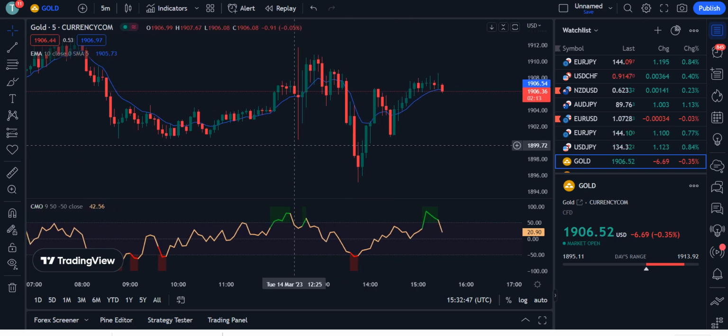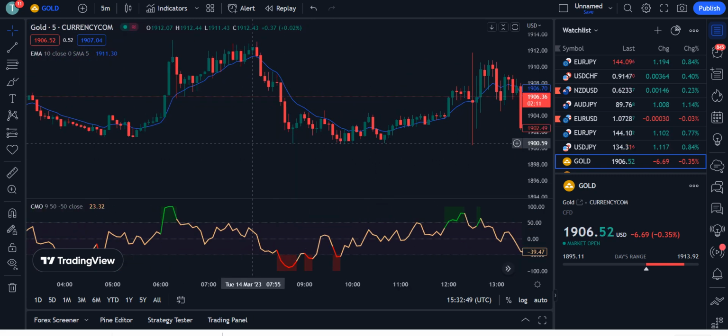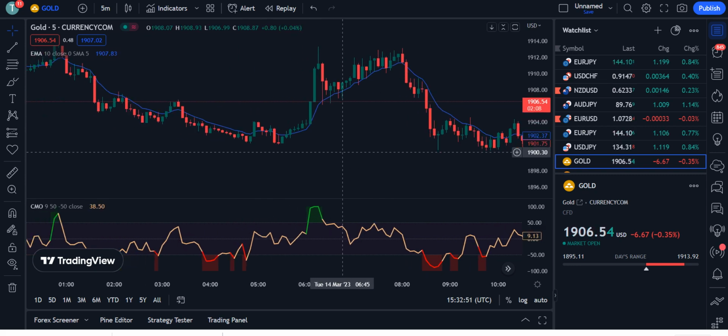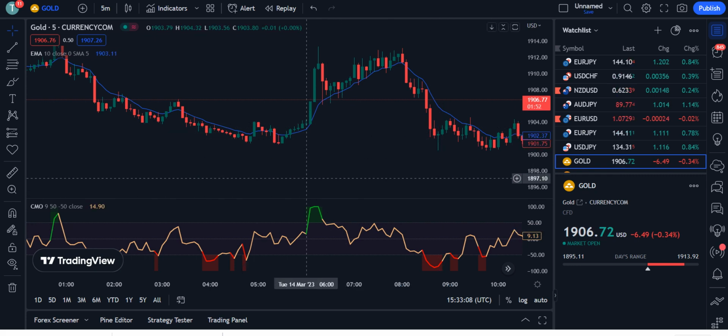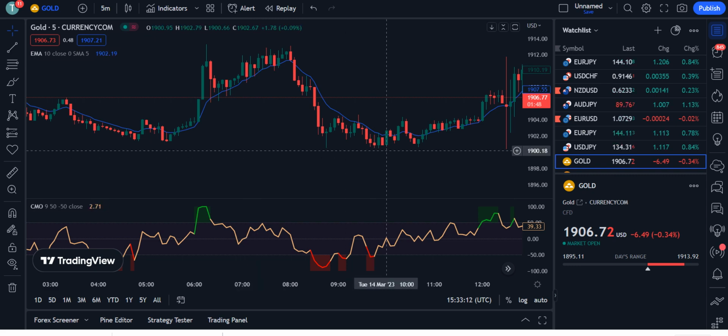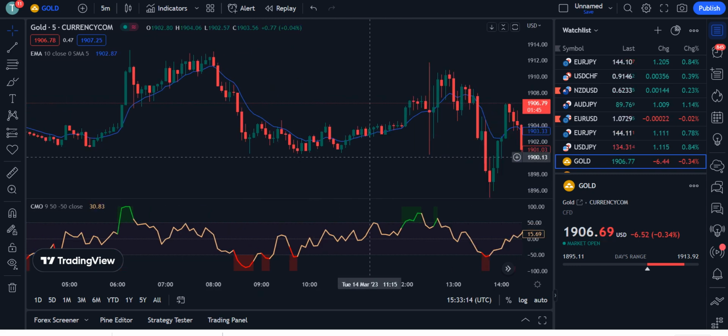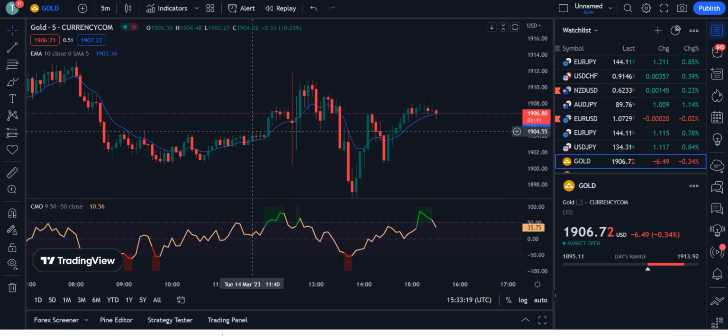This is all about the strategy. This strategy works with a high win rate, as you can see. As you can see from here as well, continuous profits are made by looking towards this strategy. So first of all we have to look towards our EMA, and then towards our CMO. If both are giving us the same pattern, same signals, then we have to follow our strategy and enter into the market for the right trade as given by the indicator signals, right?